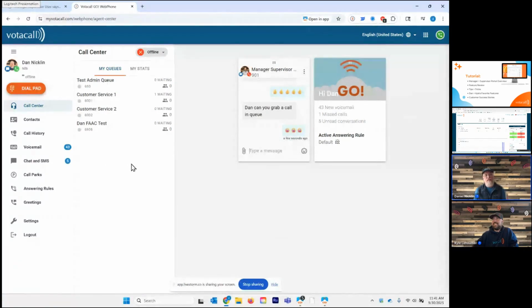Well, so as an agent here, I can see that there's in the customer service 1 queue, there is a call waiting. So what I'm going to do is I'm going to go ahead and log in. And then in just a moment, that call is going to present itself to me and come through. Okay, so while we wait for that to happen, it just depends on where it is in the cycle, guys, because of where the timeout is set before I'm going to receive that phone call.